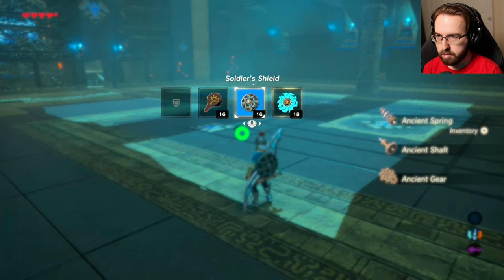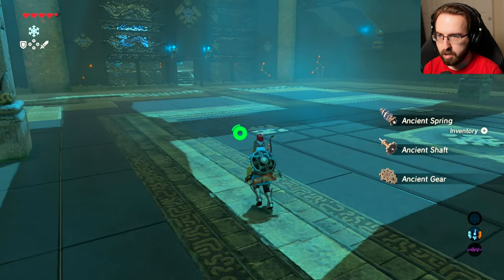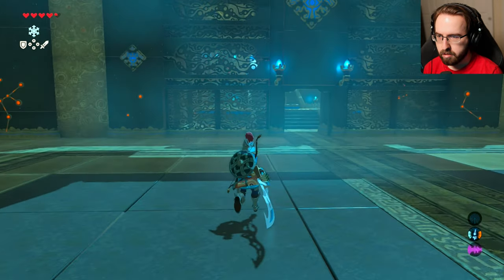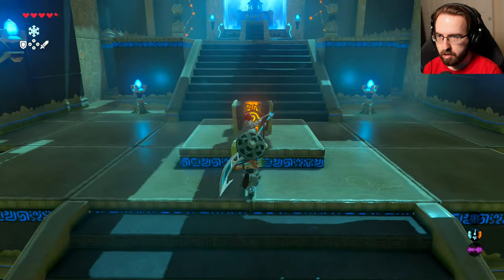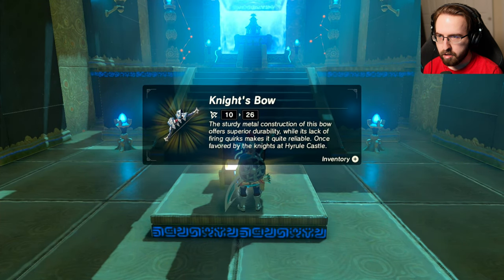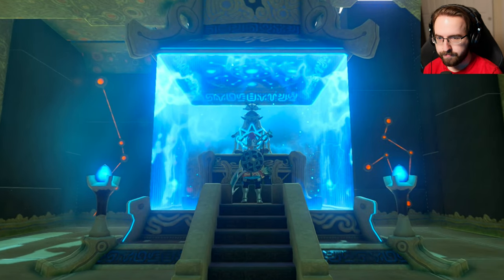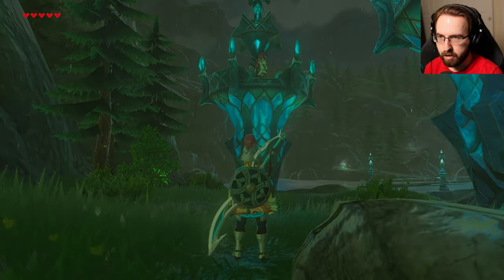All right. Well, let's keep with this and then let's go back to... Ooh, that's an... Oh. Wait, is that an upgraded... What does that mean? Let's stick with this. Knight's bow. Dude, we're getting some stuff. Let's go. Alright, well, there's a guy here I gotta speak with. That should be him right up here, right?